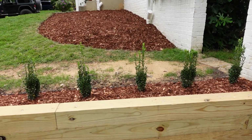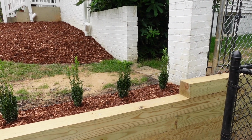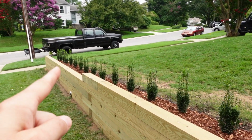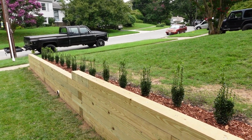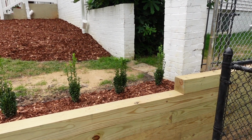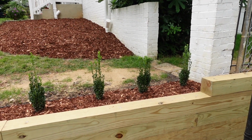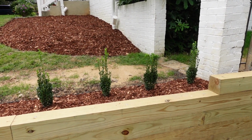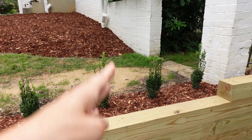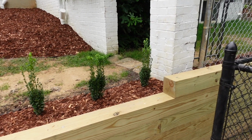Once the area was prepped and ready to plant, I wanted to make sure that each plant was exactly the same distance apart. So I measured from the white pillar here all the way down to the edge of the retaining wall, and I believe it was 31 feet, give or take a couple inches. So I laid out the plants and measured them. I decided I was going to put them 18 inches apart from each other because when they grow to their 5 or 6 foot height, they should eventually widen out to about 1.5 feet wide, and they'll touch each other a few inches in the middle and create a nice privacy screen, which is exactly what I wanted.